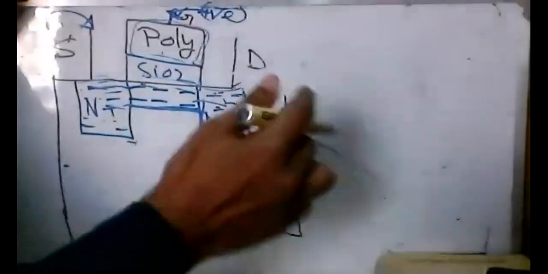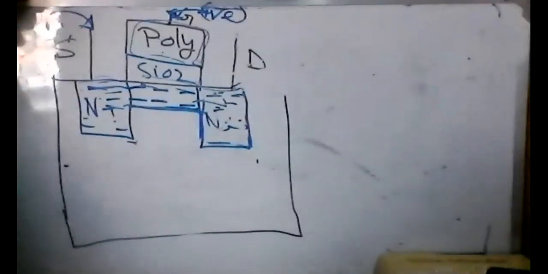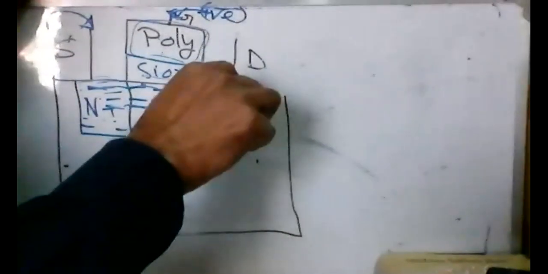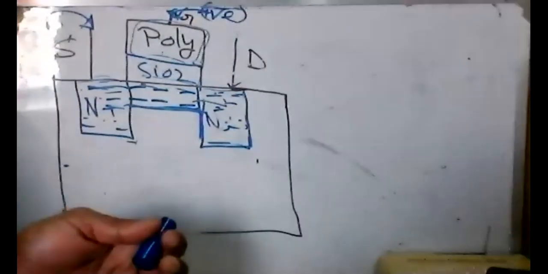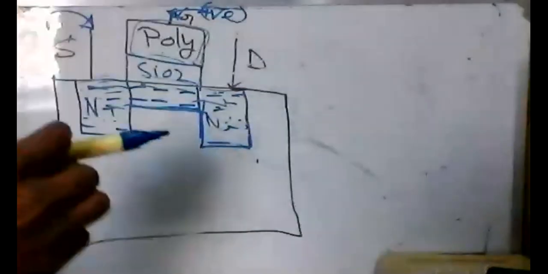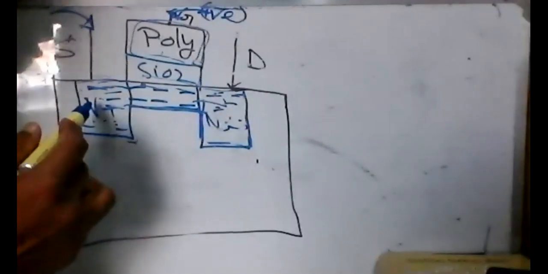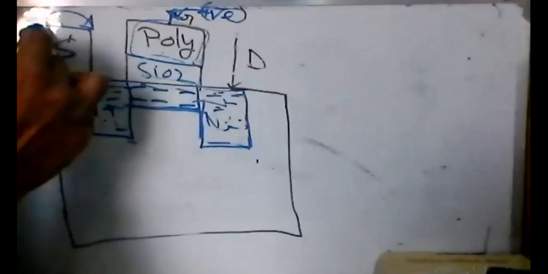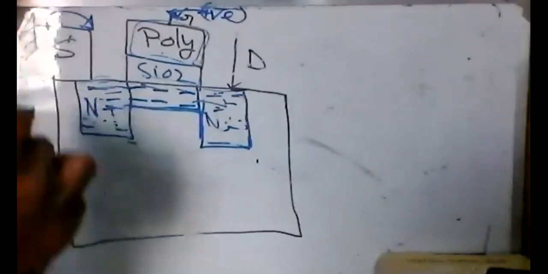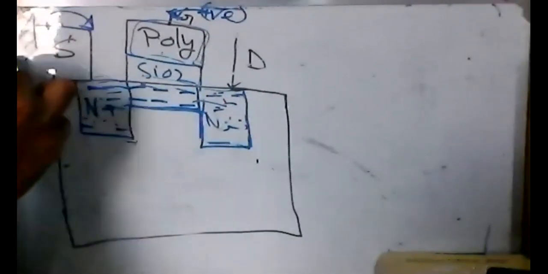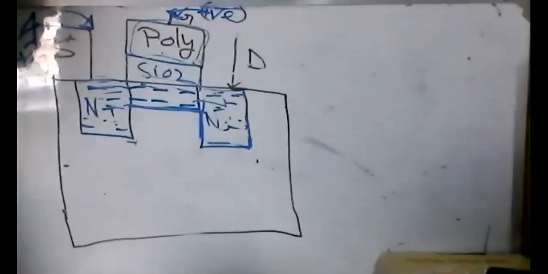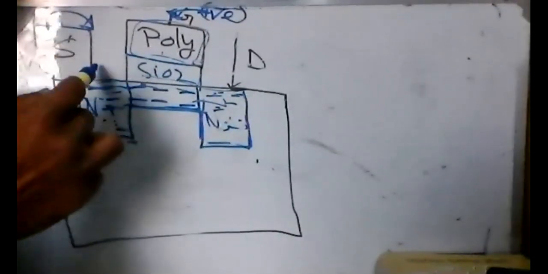In here, because this is an N-type MOSFET. N-type MOSFET means all electrons, so we have to add extra electrons. In order to add extra electrons, we need to connect to the ground or the negative, right? We apply negative voltage at the source.